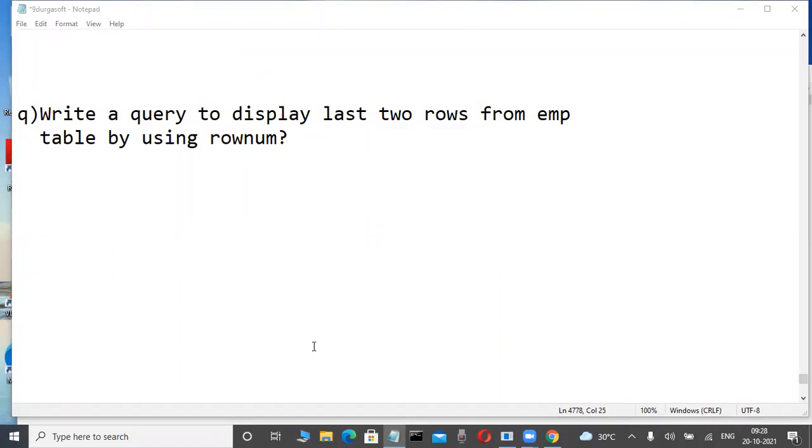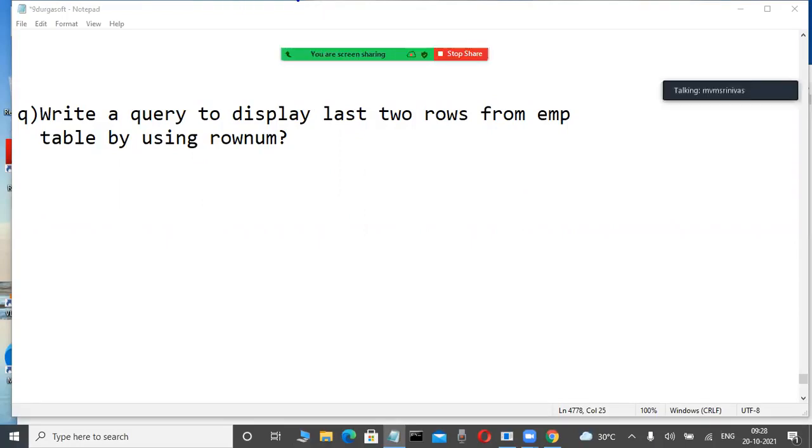Try it. Many fellows write this normally, but the interviewer expects a generalized way. What is the difference between the generalized way and the normal way? I will tell you, but first try it yourself. This is an entry question, and it appears in the books we refer to. Last 5 rows, last 10 rows, they ask; this is a generalized way of writing it.